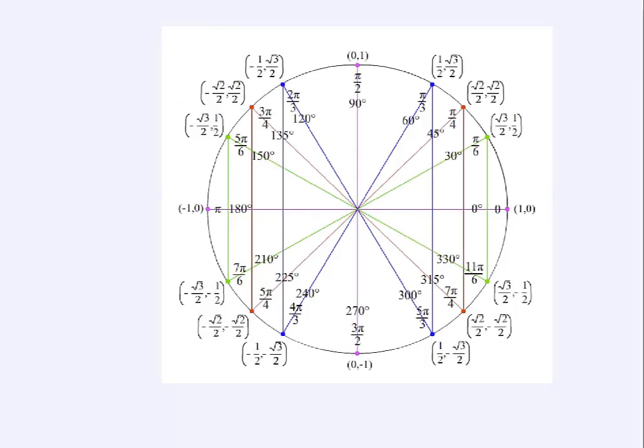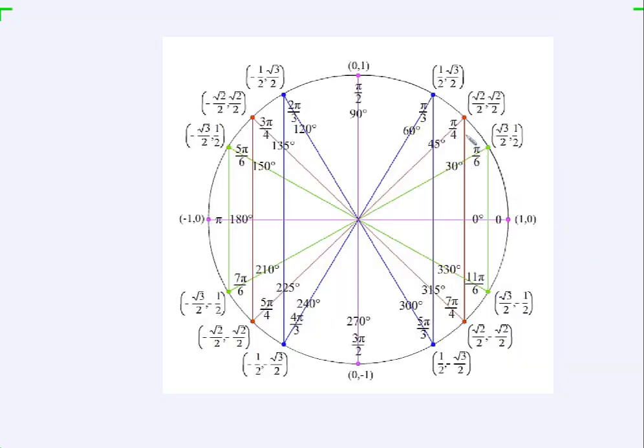Alright, so let's take a look at the unit circle now. And so if you take a look at all the radian measures that are divided by 6, right? Pi over 6, 5 pi over 6, 7 pi over 6, 11 pi over 6. Well, you notice all their coordinates, right? The x and the y values, they're all exactly the same. Okay? The only thing that's different is whether x and y are negative or positive, right? So over here in quadrant 2, we know that the x values are negative, right? Y values are positive. In quadrant 3, we know that both x and y values are negative. In quadrant 4, we know that y is negative, but x is positive.